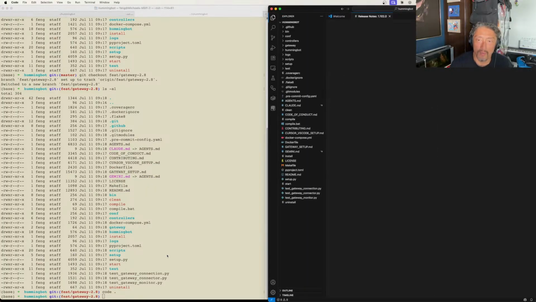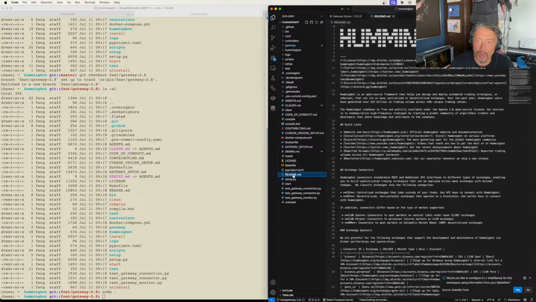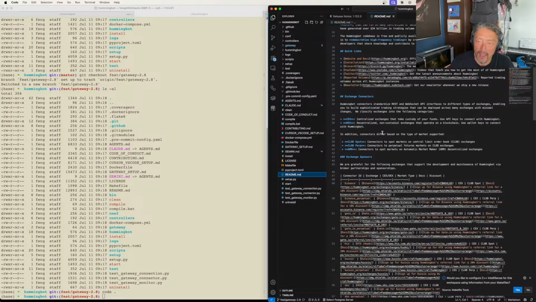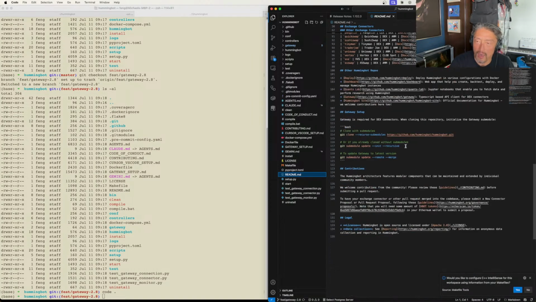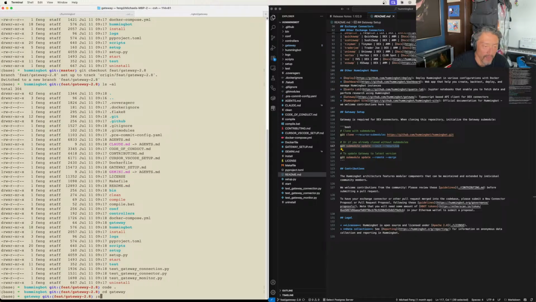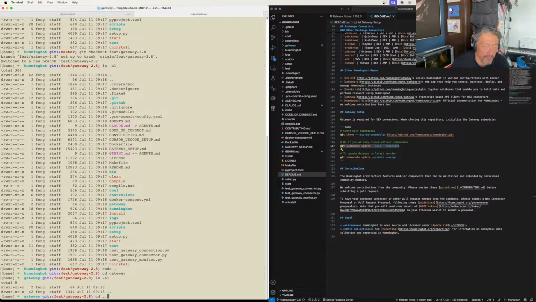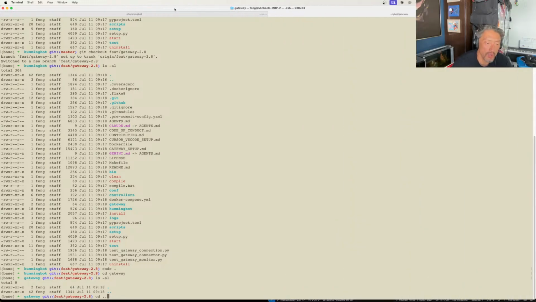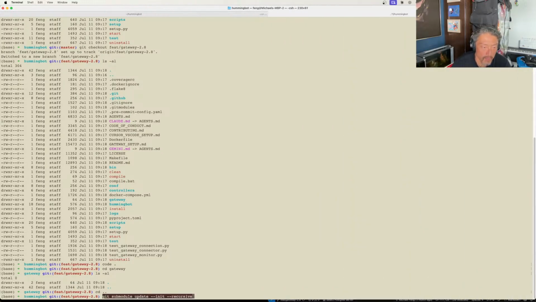Let's look at the code for it. We can see that this README is updated and has some information on how to use it. The first thing we want to do is run this command, git submodule update. The reason is that in the new version, we have Gateway as a submodule. You'll see there's already a Gateway directory here, but currently it's empty. It's empty because it's a submodule, so we run git submodule update, and this will fetch the Gateway submodule.